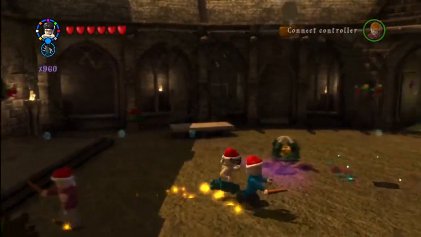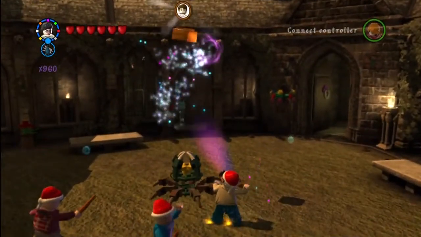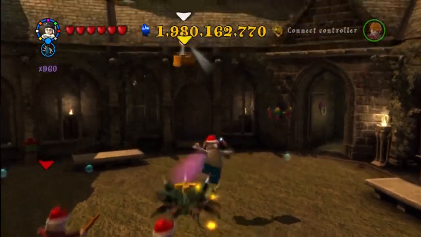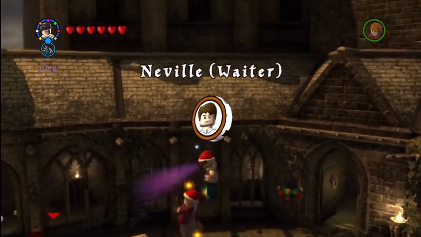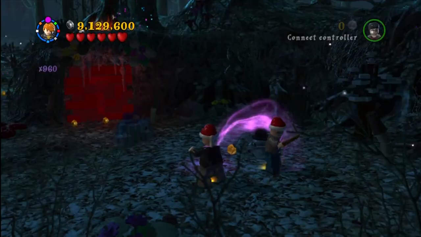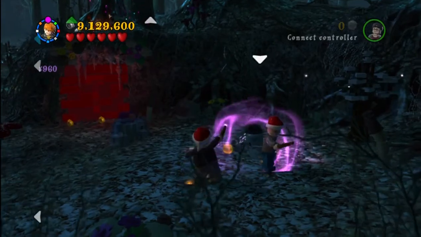Alright, and then this is back in that courtyard where we were earlier with the hanging plants. You have to use the Quibbler box to get the glasses, and then you're able to put the pieces together to make the plant open, and you get Neville, Waiter. I think there was also a gold brick there, but for some reason there wasn't a pop-up for that.